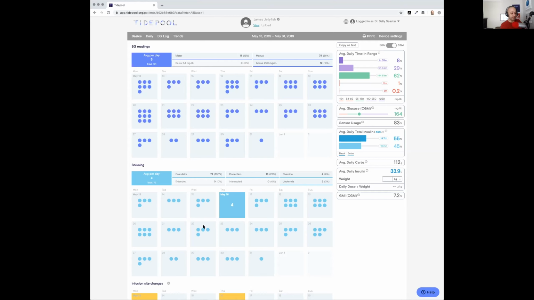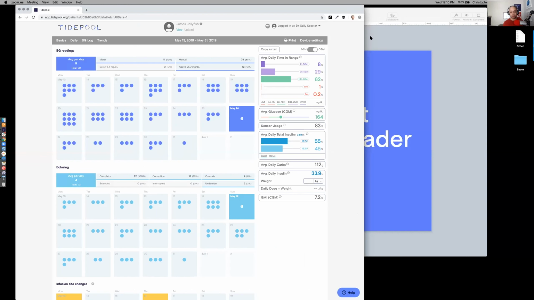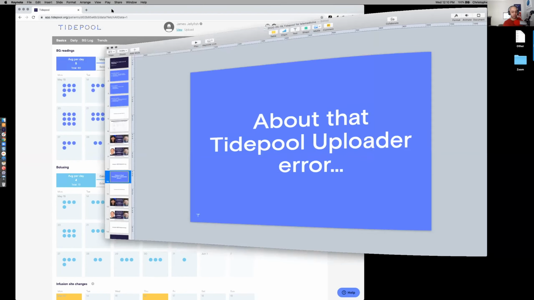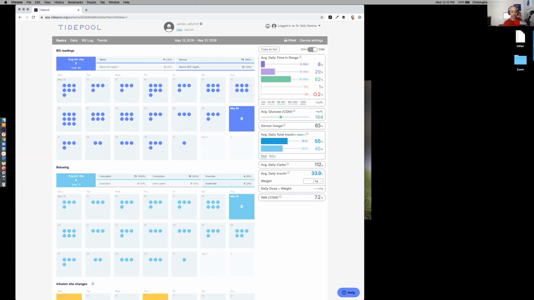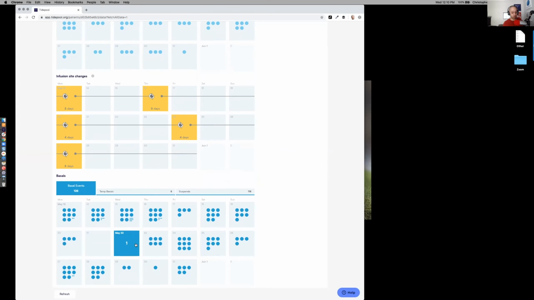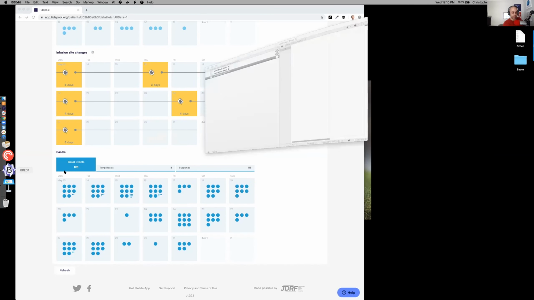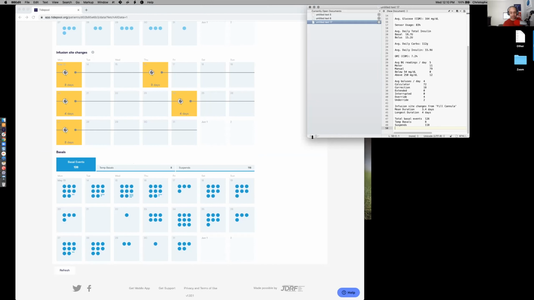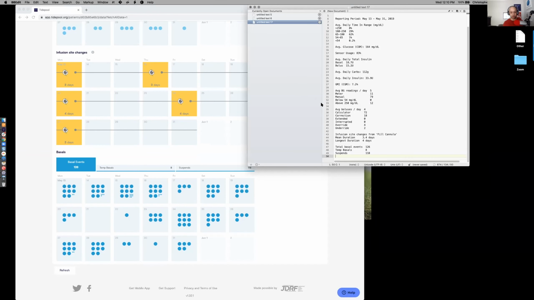doctor one way or another, let me change really quick my screen share. Here we go. If you are actually able to, you can click copy as text right here. And this will copy everything that you see on the sidebar over here, as well as summary stats from the center console here between BG readings, your boluses, your infusion site changes, and your basal data. That data can actually be pasted as text.